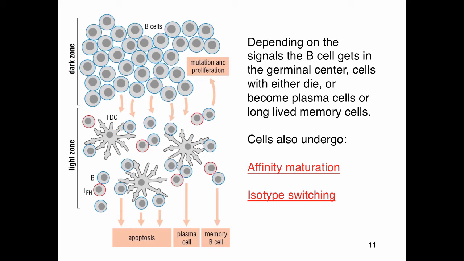Depending on the signals that the B cell receives in the germinal center, either through its B cell antigen receptor when it interacts with antigen presented by the follicular dendritic cells, or by physically interacting with the T cell, these B cells will either proliferate and become long-lived memory cells and undergo changes in their antibody molecule that we'll talk about in a few minutes. These changes are referred to as affinity maturation and isotype switching. But the other thing that happens is, just like in most immune responses, whenever you have lots and lots of proliferation, you also have lots and lots of cell death. If these cells don't receive the proper stimulatory signals, they will die by apoptosis, or programmed cell death.